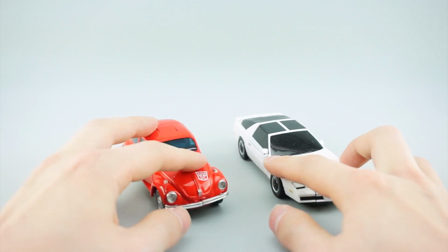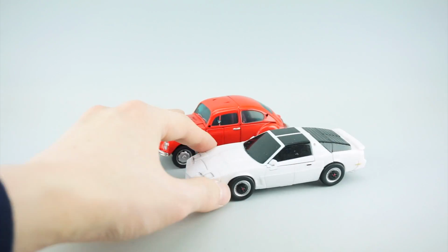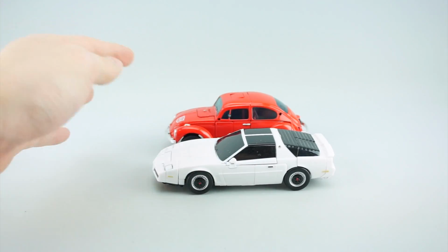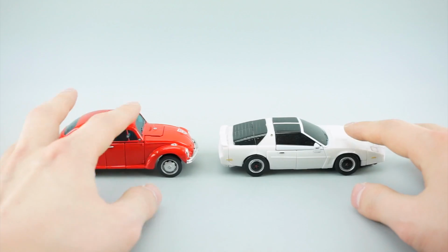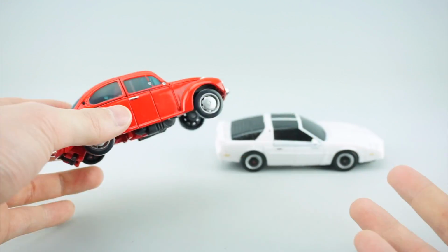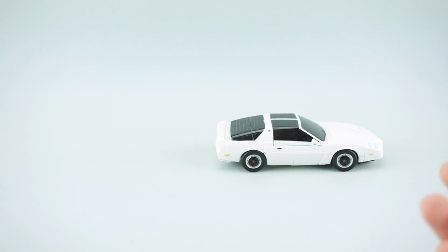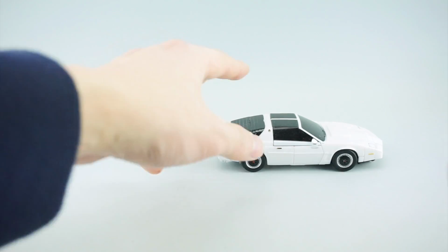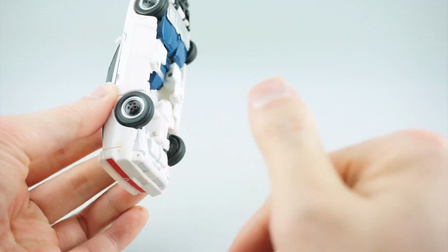Here he is with MP Red B, or Masterpiece Bumblebee, the red body version. I keep showing this one off just because he's the only figure that I have in alt mode right now, and I just never display my figures in alt mode, so you can get an idea for how tiny this car is. I don't know if it's that far off, but it just seems very, very tiny. He does have wheels that roll.